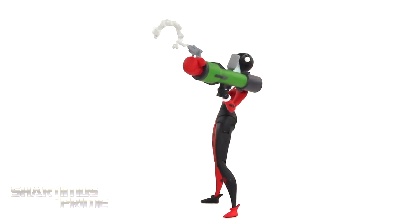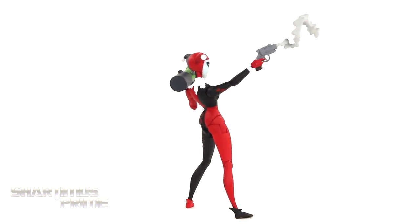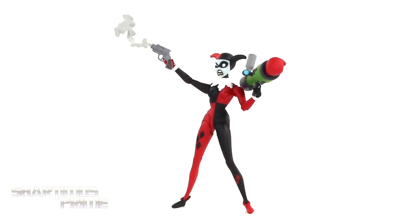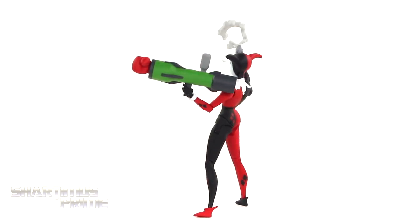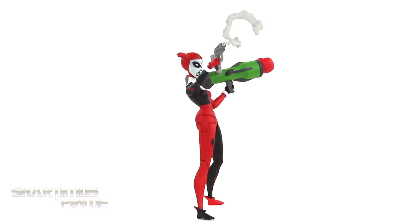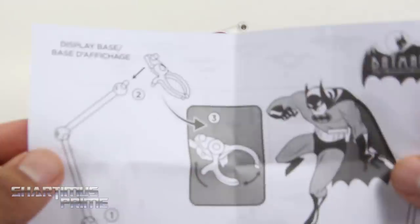Here's our expressions pack Harley Quinn figure out of the packaging, holding just two of her many accessories. This is a very fun figure — I've had a lot of fun taking pictures of this. I do have gripes about the figure though. Number one gripe is that she's very difficult to stand, but she is holding two of her accessories, that bazooka being a little on the heavier side. She is standing just fine on this rotating base, but it was tricky to get her to do so. This figure is really all about the accessories, so let's get a closer look. Here's everything that we get with this figure except for all the interchangeable heads. We get this little instruction sheet right here, which is very useful to have.